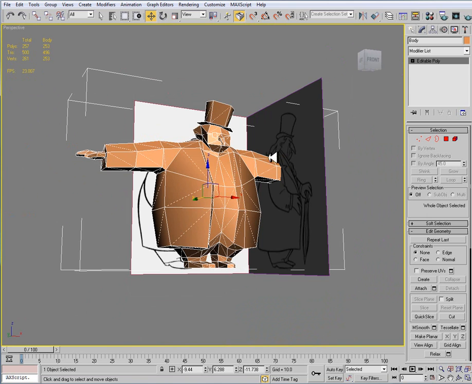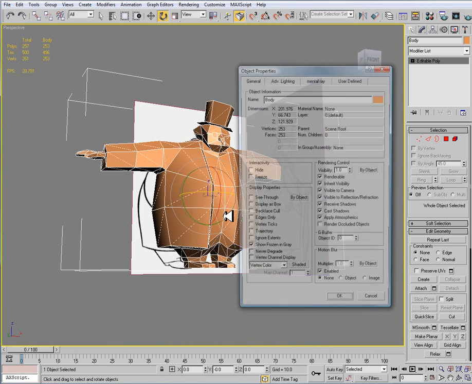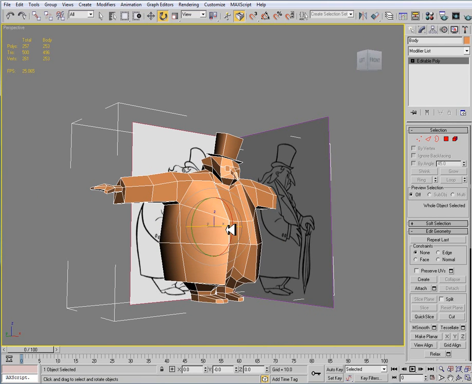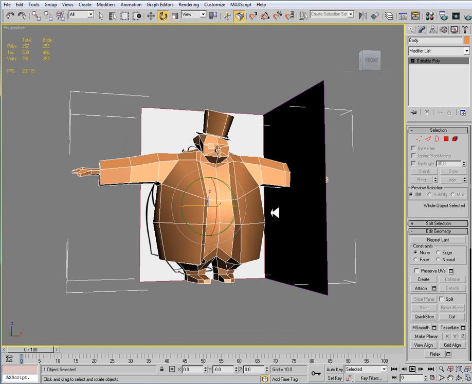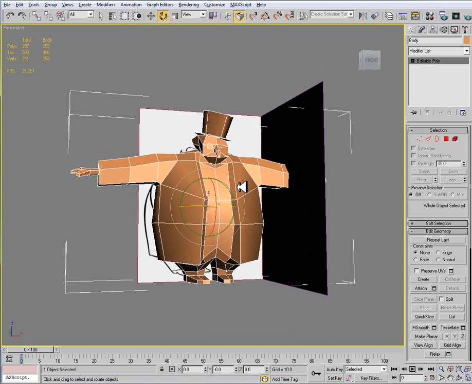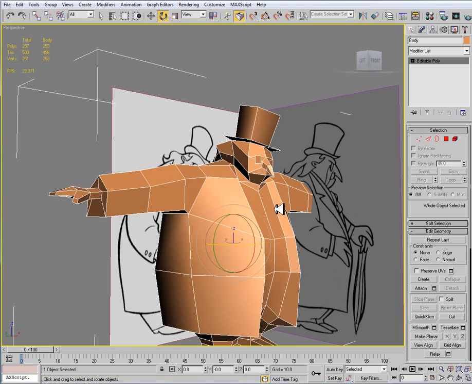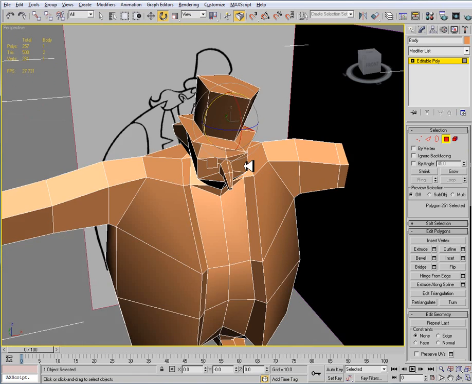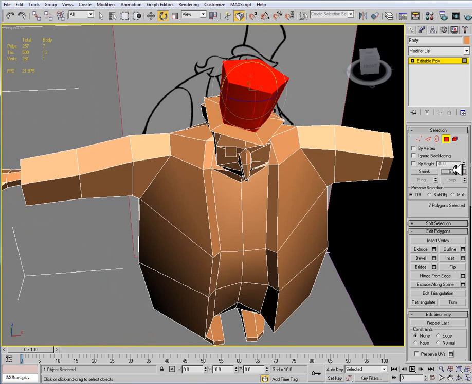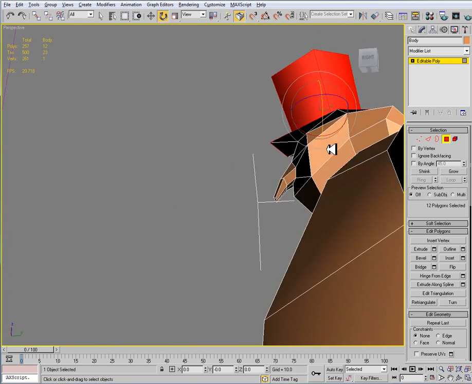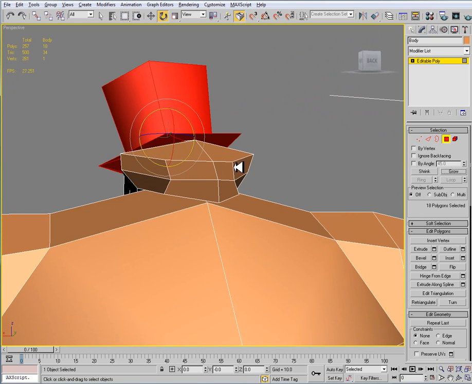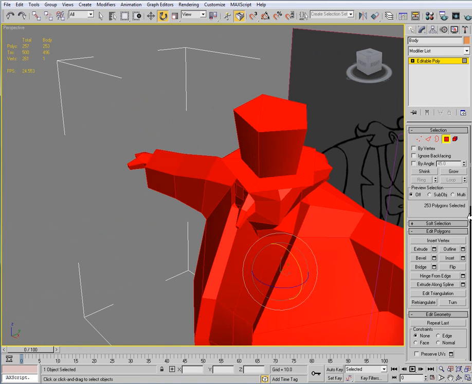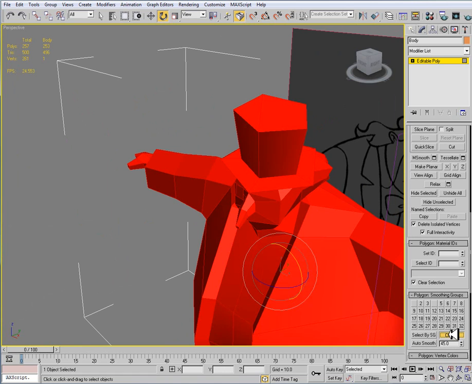I know that it looks crude, and I'm just going to turn off my edges only. But this is a low poly model, alright? 500 tris, like I said, this is something that you might see in a DS or PSP. What we want to do now is apply smoothing groups to the model itself so that this stands out a little more. So I'm going to start with the hat and just do grow, and do one more grow. Actually, first off, I'll select all and click on clear all.